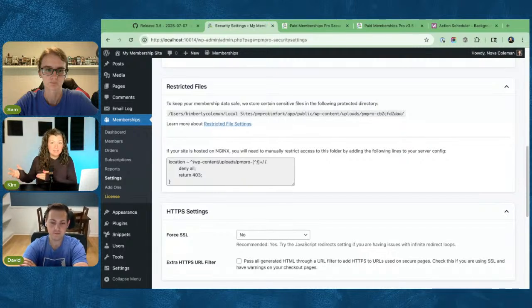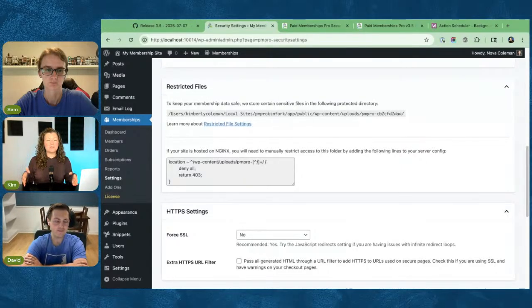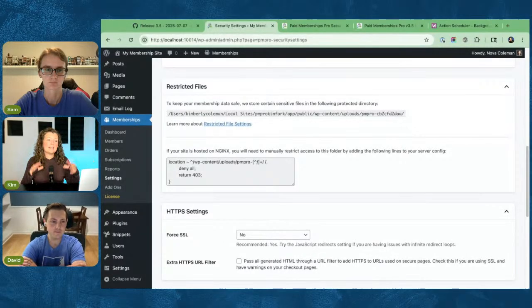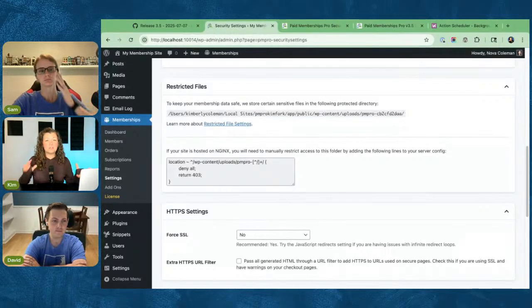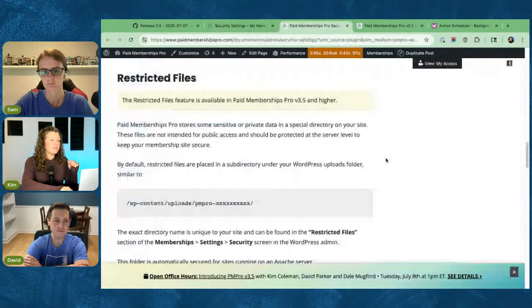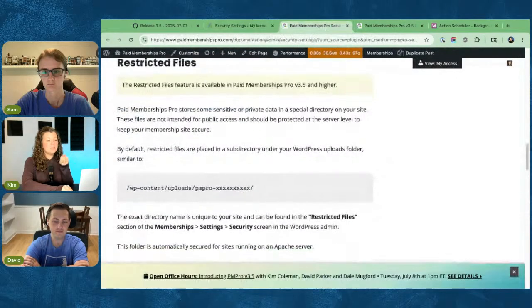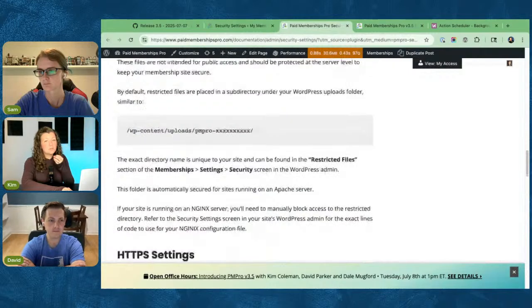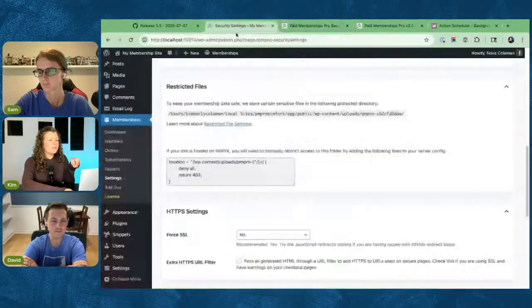You can still access it via SSH, so it's as secure as your SSH password to log into your site and download files at the web server location. But here, served via your domain name, via the web, a URL on the internet, those files will be blocked from download unless you're logged in as a user and you access it via a very unique URL. So we're going to be updating documentation. This section of our security documentation will be updated to show you how to build the URL to access those log files. David, I don't think there's a cleanup script.